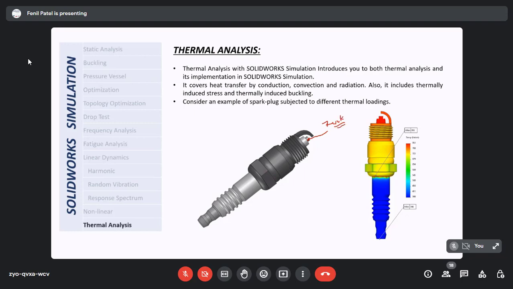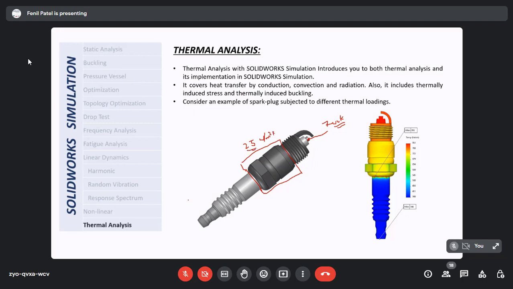This body is in contact with coolant, so I predict the heat convection coefficient here is around 25 watt per meter square Kelvin.